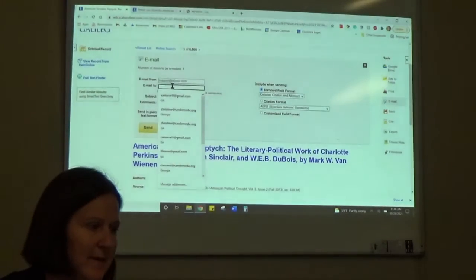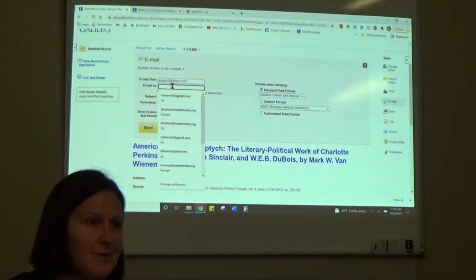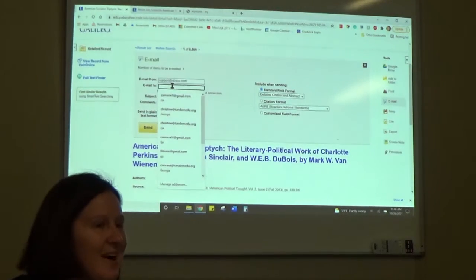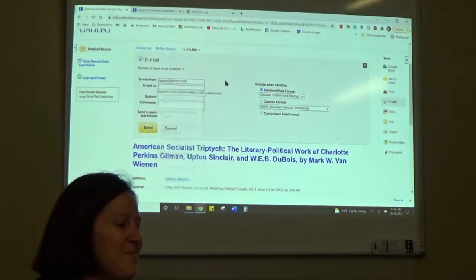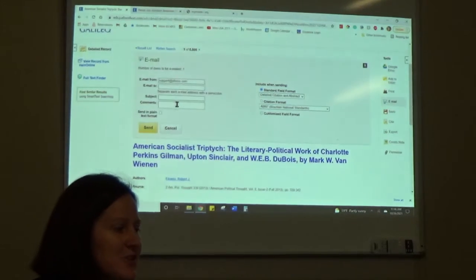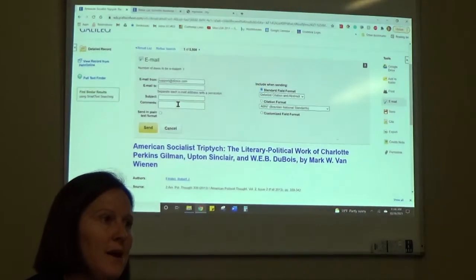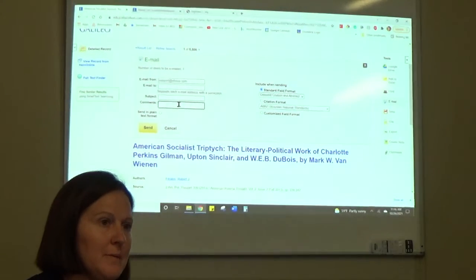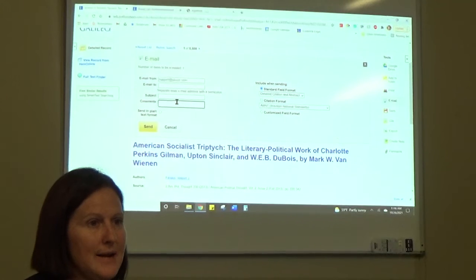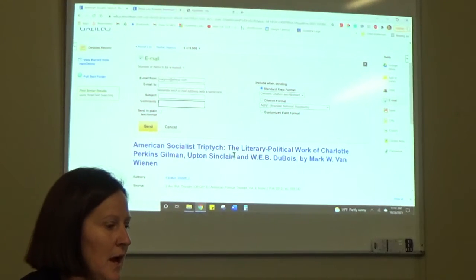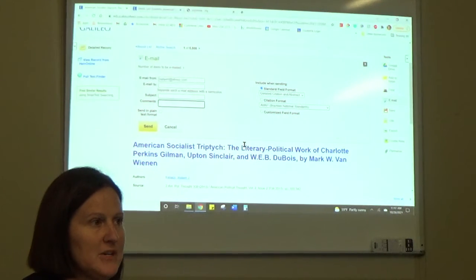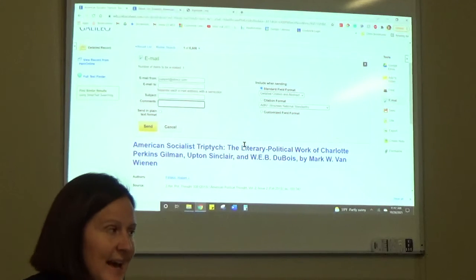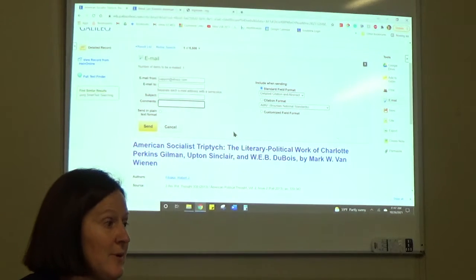So if you have any questions about that, I'm also the Interlibrary Loan librarian too. So I wear different hats. But this is also an option. Just make sure if you do email me for a journal article that you put your name and your email address in the comments box so that I know who is requesting it and where I need to send it back to. It's very easy because it sends me all the information I need, where the journal's at, and everything I need to request it.